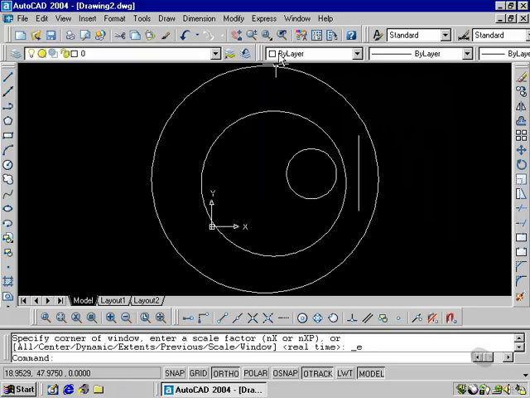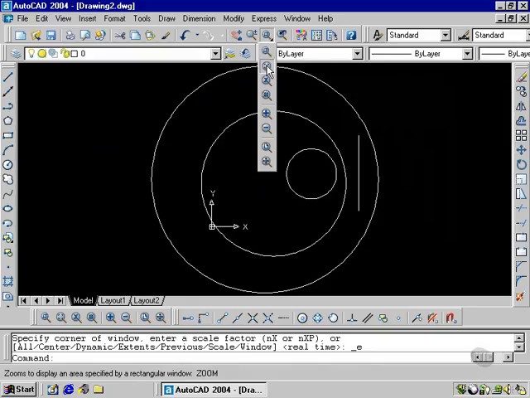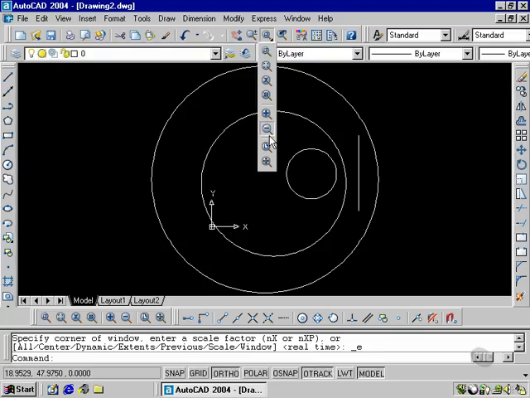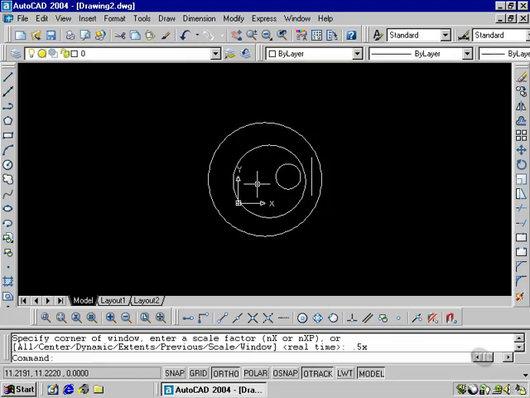The next icon, the one to the left of it, indicates that it's zoom window, but if you look closely at this icon, it has a small triangle in the lower right hand corner. This means it's a flyout icon. If I click it and hold, it reveals all of the icons found in the Zoom toolbar, as you can see. The ones we talked about: zoom extents, zoom out, zoom in, and obviously zoom window. What I can do is select zoom out, for example, and that one will take me out.